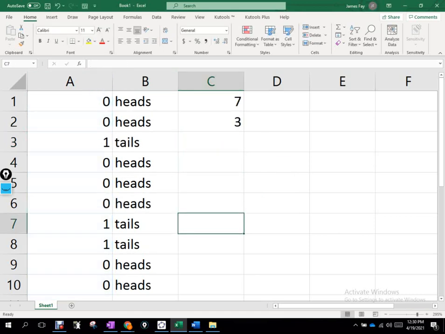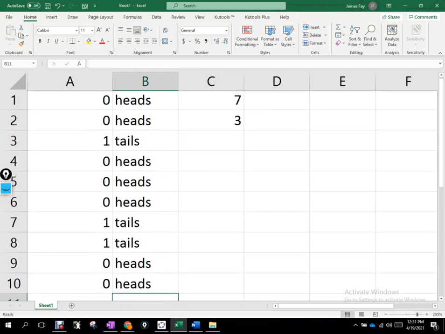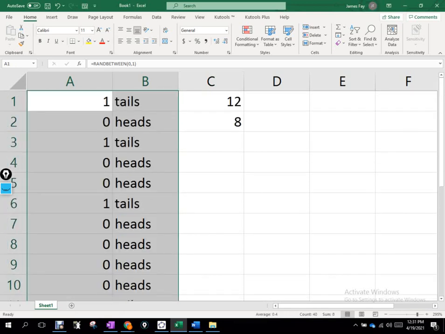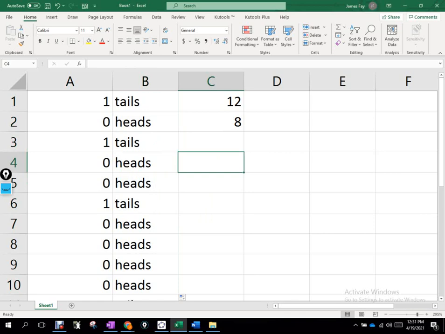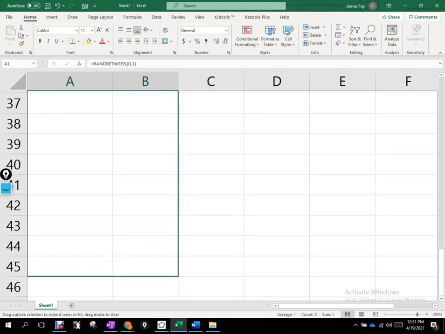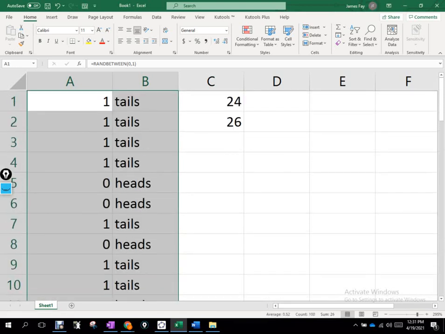All right, so we can see here that if I flip a coin 10 times, we think maybe we should get 5 and 5, right? But experimentally, it shows that I get 7 and 3. 7 heads, 3 tails. If I do it again, let's roll this through 20. Now I get 12 and 8. If I go through 50, 12 and 8 is obviously not 50-50, right? 24 and 26. That's better. That's closer to 50-50, right?